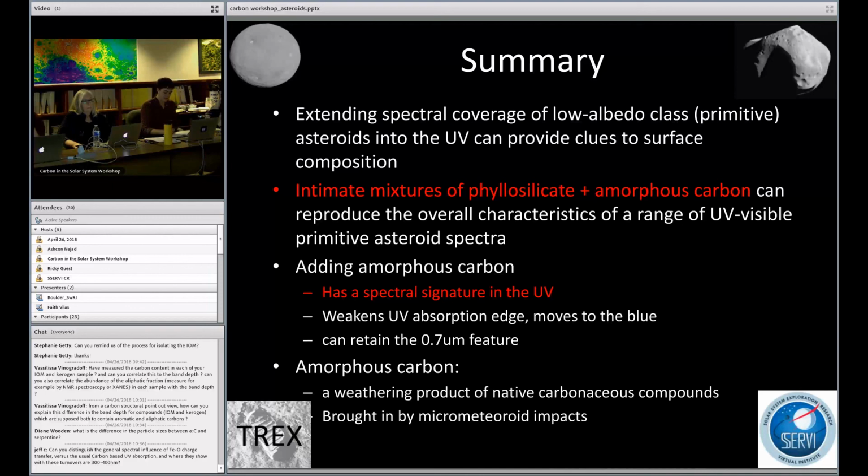And there's a question from there. Well, I don't know if that answers Diane's question. I want to comment on what you're just saying. Sure. I think it's interesting that Andy and Josh needed 70% carbon in their model. Right. And in some of ours, we need that much if we don't do too much fiddling with grain size. And to me, how much extra carbon would we expect there to be on the surface compared to meteorites? Maybe it's natural to think that there should be some extra carbon on the surface than in the meteorites, perhaps due to weathering processes.